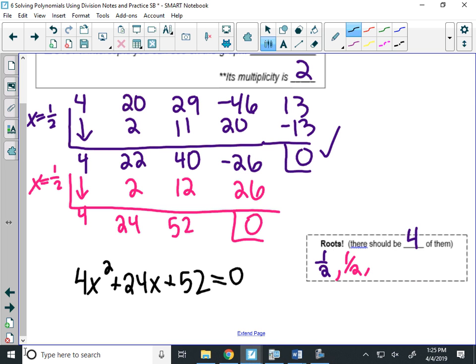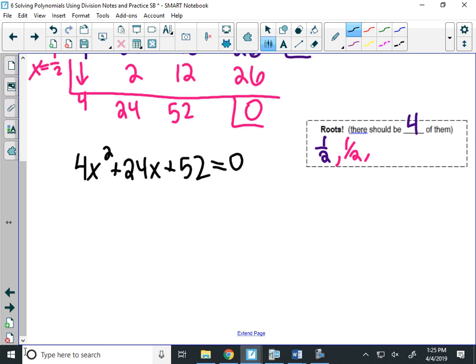Now there are multiple ways you could try to figure out how to solve that because we still need 2 roots in my list. You could try factoring, although I don't know if I want to factor that. Try factoring, quadratic formula, or complete the square. I'm going to do complete the square because we haven't done one together in a while. If you like quadratic formula better, that's okay.